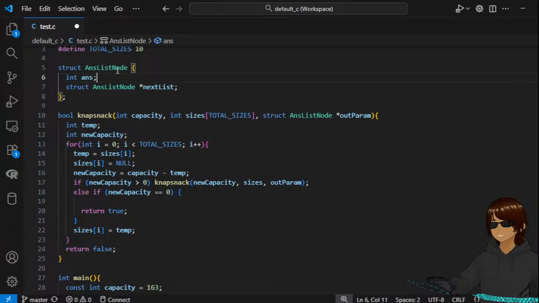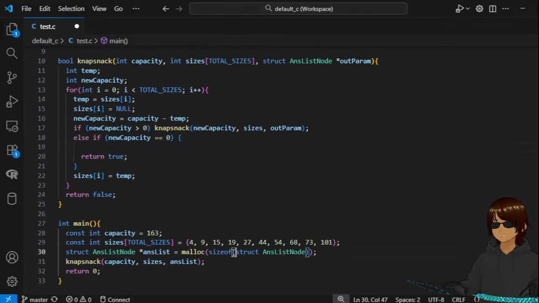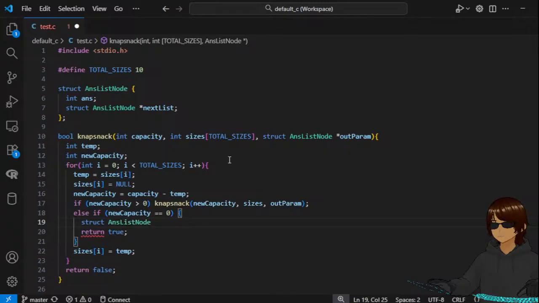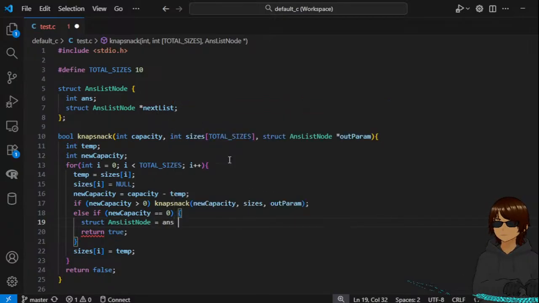We have one node which is the header node. We can forget about that and then we will make a new one. So this node, struct, is equal to what temp is.